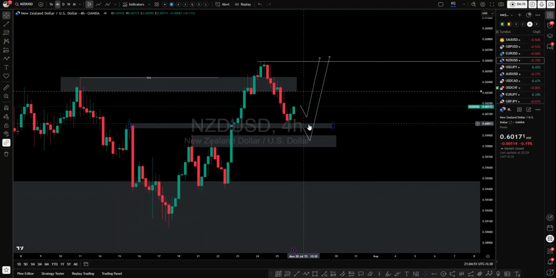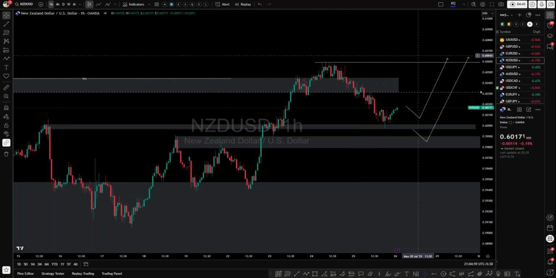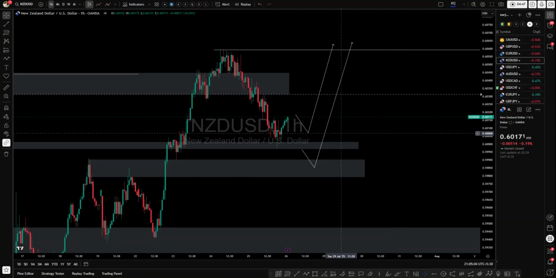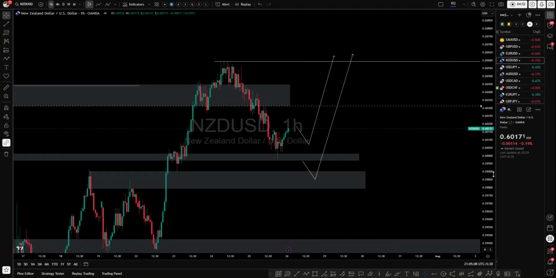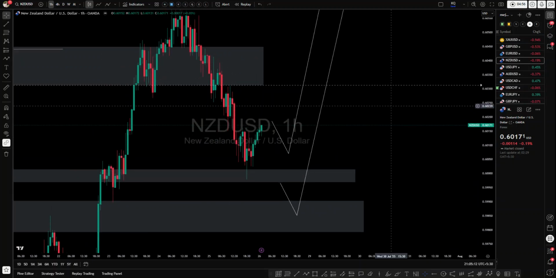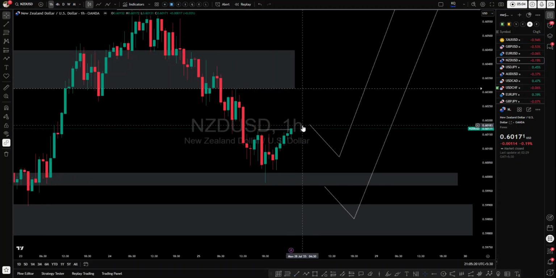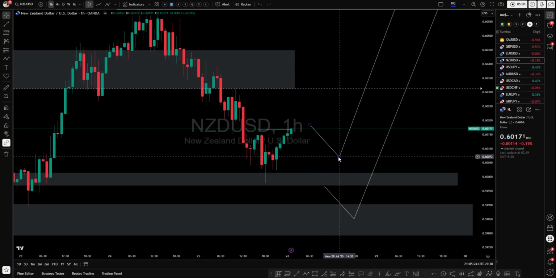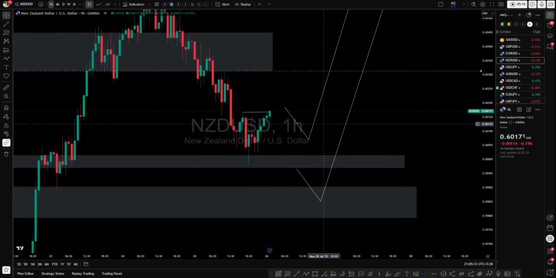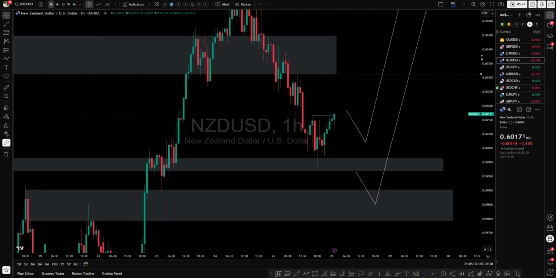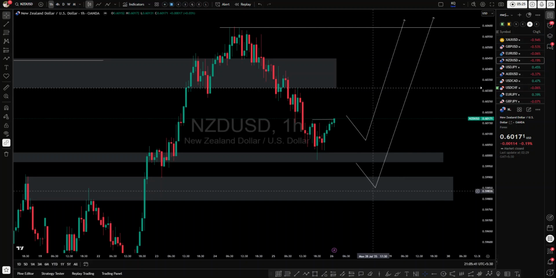So what we're going to do, we're just going to simply monitor the price action at around this level, and if we find any intraday structural shift in 1 hour or 4 hour, then we can actually position ourselves for a long trade. Dropping down into the hourly chart, I can spot price has already made a structural shift, and yes, we can expect a little more correction. And if we find any bullish strength at around this level, then we can position ourselves for a long targeting this high. And if this position fails, I'm completely fine with it. If I get stopped out on this one, I will again look for another re-entry opportunity or another setup at around this level. I will wait for another structural shift before getting involved in a position.